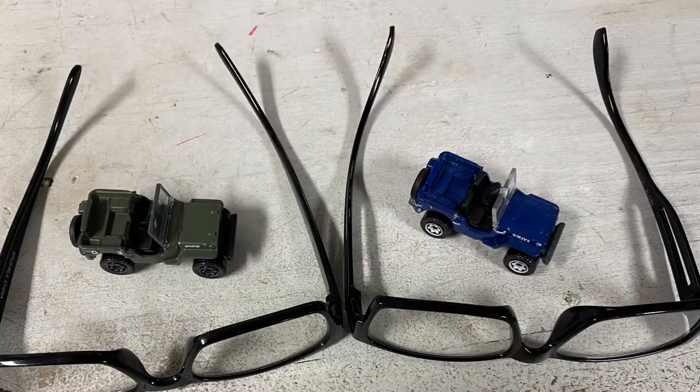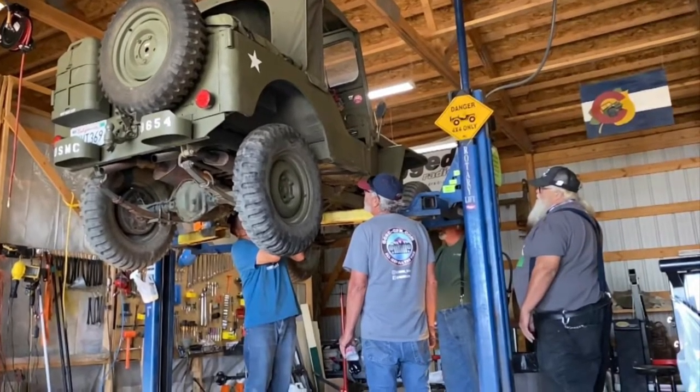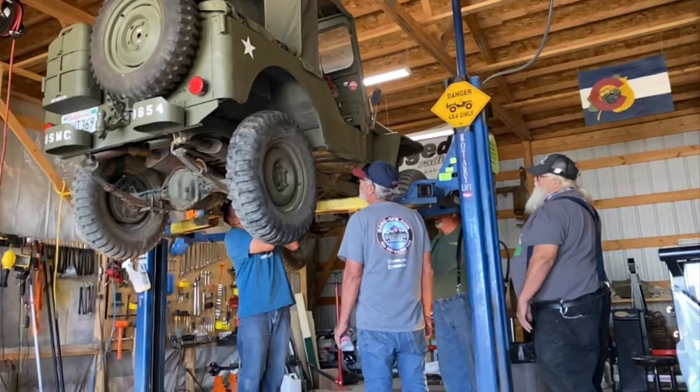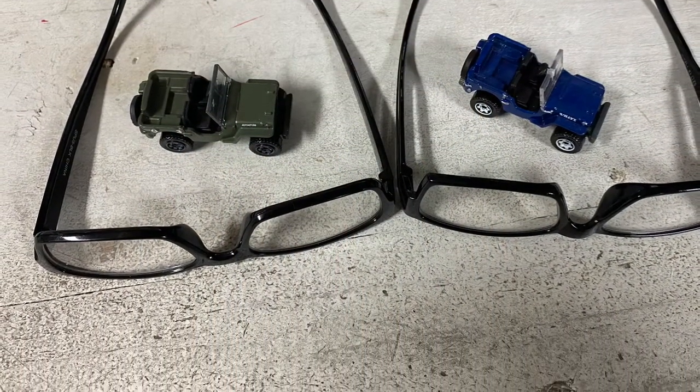Let's talk about glasses. I'm 49 years old and sometime last year I woke up one morning and suddenly I couldn't read — I needed glasses. I only brought one pair to Fall Color Tours and happened to leave them in the hotel room. To make life easier, make sure you've got a couple of pairs inside your Jeep, a couple inside your truck, and tape a couple to your trailer with Gorilla tape. Make sure glasses are available at any time because anytime I needed to mess with my Jeep or do any welding, I was hurting without them. Don't forget your glasses.